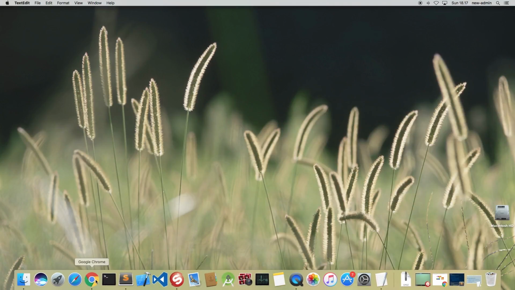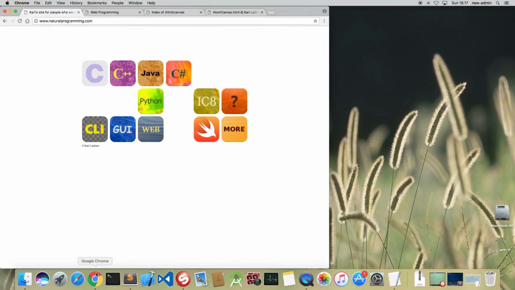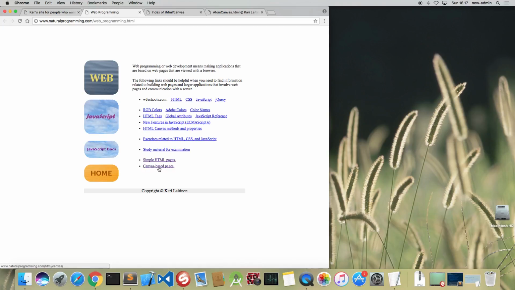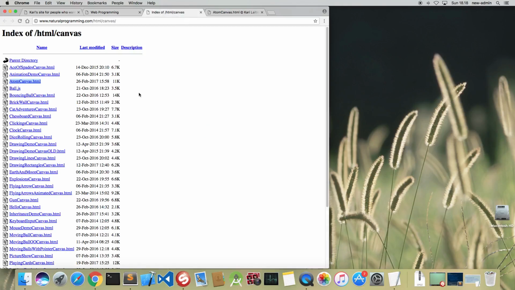So you will find the page when you first go to naturalprogramming.com, and then after clicking this web icon you enter this page, and here you have a link Canvas-based pages, and there you will have this list, and the AtomCanvas.html is there, and you can download it with the right mouse button by clicking the link.